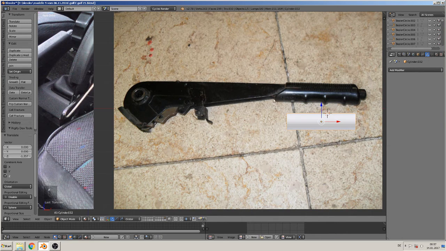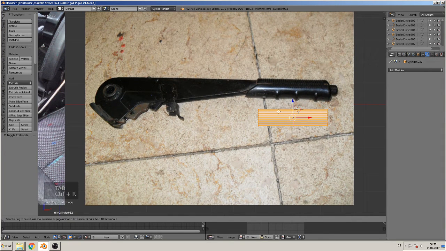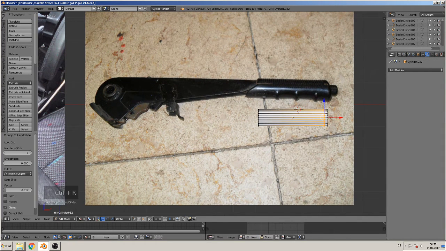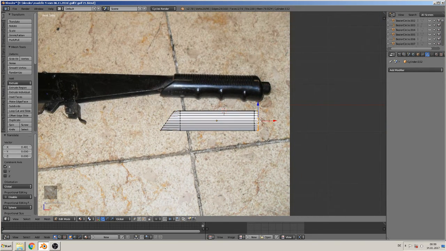We see it is not straight at the end. Here is a little outcoming part and here's a little. So we must get loops there. Here one and at the back one. Then we can get this out and rotate in Y. Scale. Then we can push it to, and then we have that. The same we can make here, rotate in Y, and we have this straight line there.